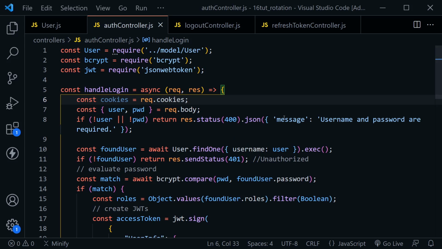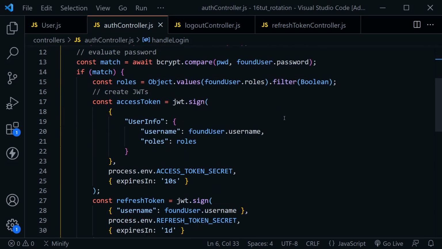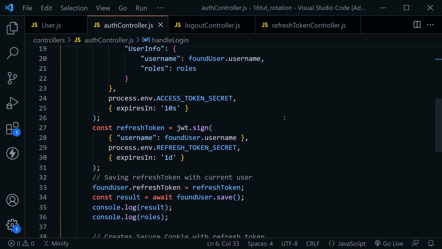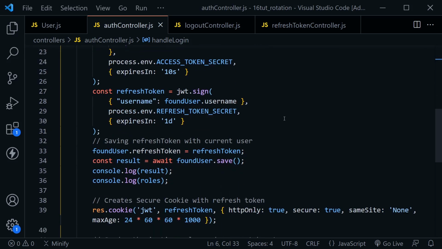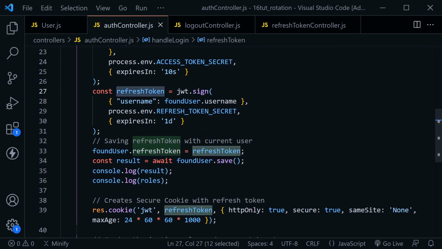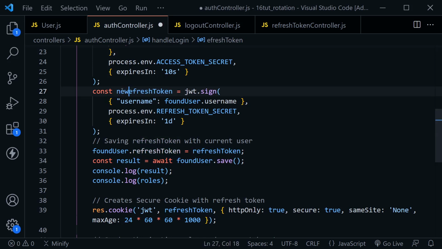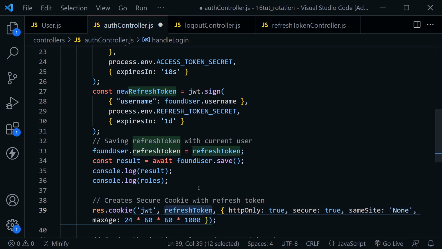And we don't need to make any other changes here until we get down to where we're creating this new refresh token that we're going to send. So that is one thing we want to do right there. Let's select refresh token, and I don't want to select all instances of it because it's being used in different contexts in a few places here. So we'll just say new refresh token. I'll copy this, and we also want to make sure that is what we send in the cookie. So that will be the new refresh token that is being sent.